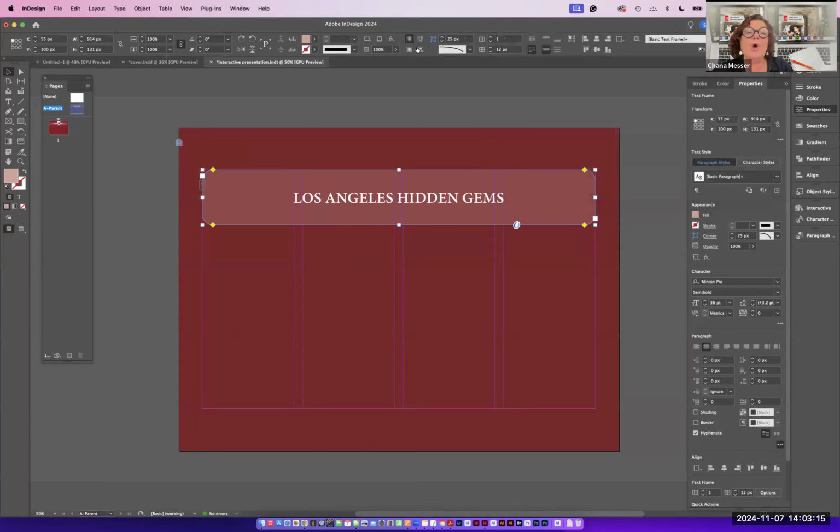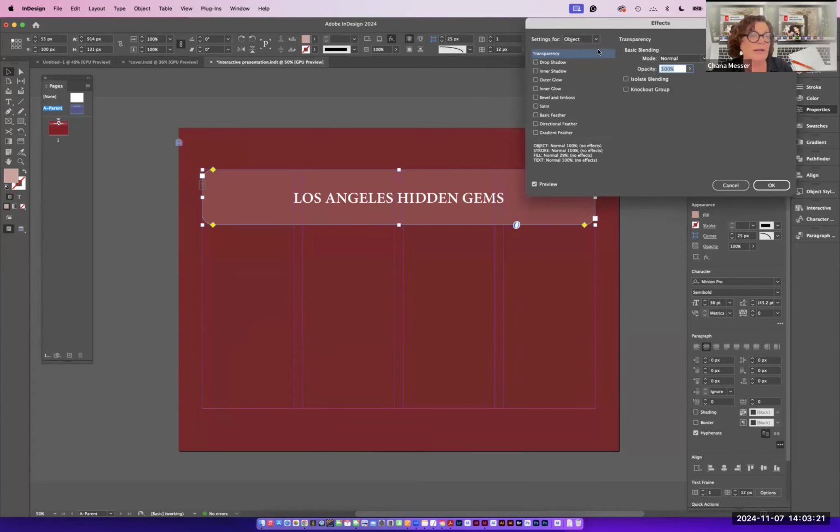And let's say I'm going to go back here to it. And then I'm going to go into the transparency and I'm going to do stuff that I don't like to do in InDesign, but I'm going to go to the text. And now I can go into a drop shadow. So you see the drop shadow goes just to the text.